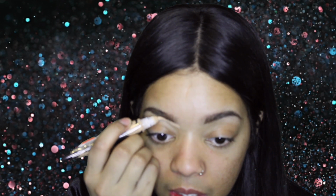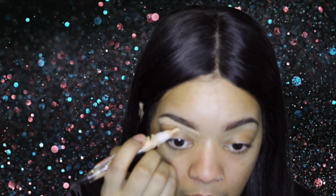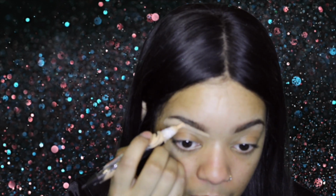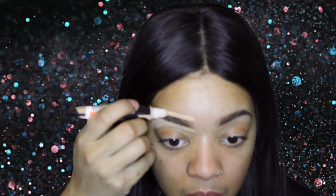But if you're doing a full face, most people like to highlight with a brighter color just to bring out the eyebrows more. That way when you do your makeup, they stand out more. But yeah, so if you're just wearing your brows, go with the concealer color that's close to your skin. But if you want like a little highlight under your brows, then go with a color that's lighter.